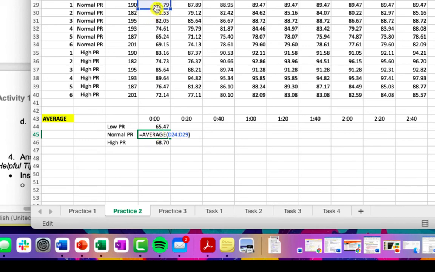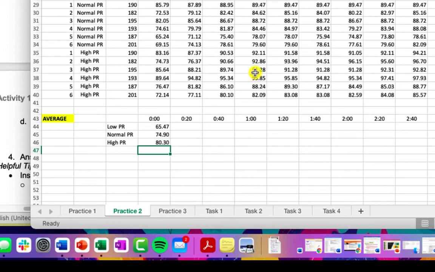So what we can do is just drag, right? If you click on any of the borders, whenever the white hand pops up, that allows you to move the box around, right? It's important that you don't click on any of the square boxes in the corners, because that will resize the range and we don't want that. Okay, we just want to move the box so that we're encompassing all of the normal pedal rate subjects for time point 0. So we can then press enter, and then we can change the range for the high pedal rate to make sure that we have all 6 subjects in the high pedal rate at time point 0.